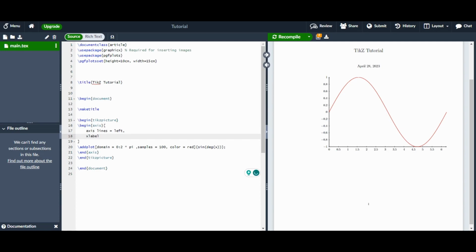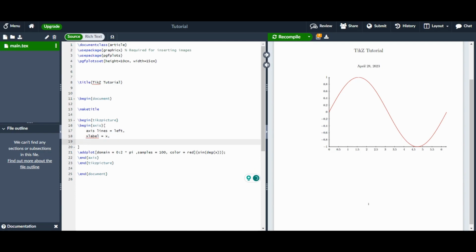So the x-axis we're going to call x, and for the y-axis, instead of just calling it y, for the sake of example, let's use sine of x. And here I'm using the regular LaTeX equation syntax. Let's recompile, see what we get.